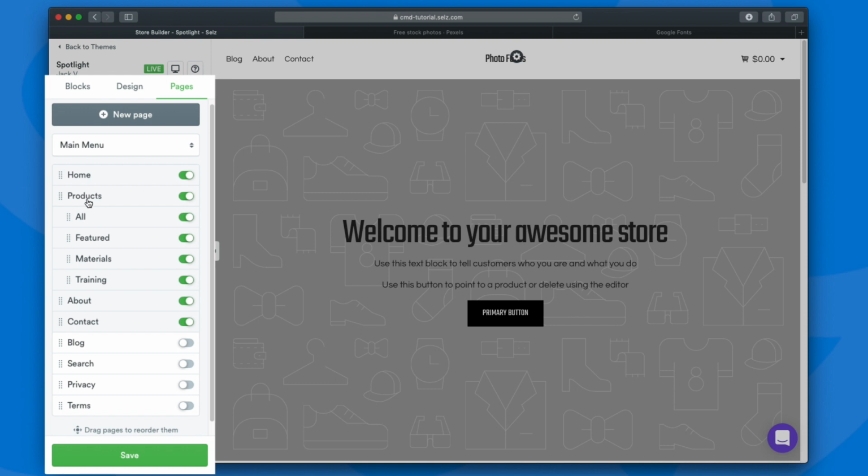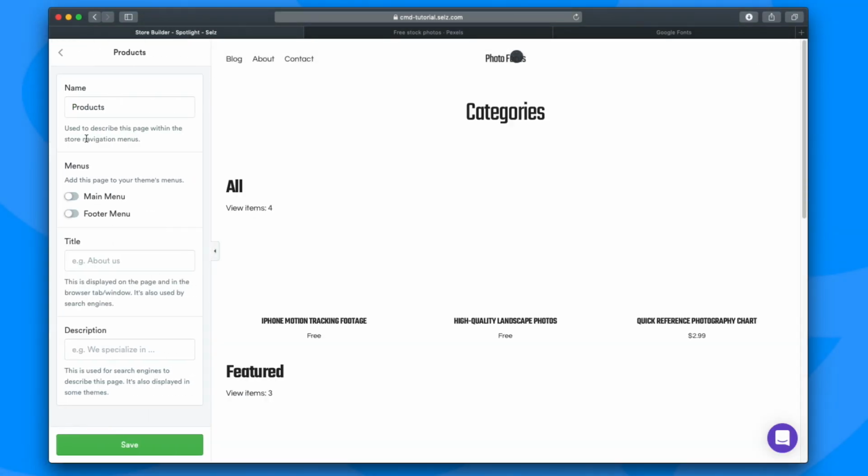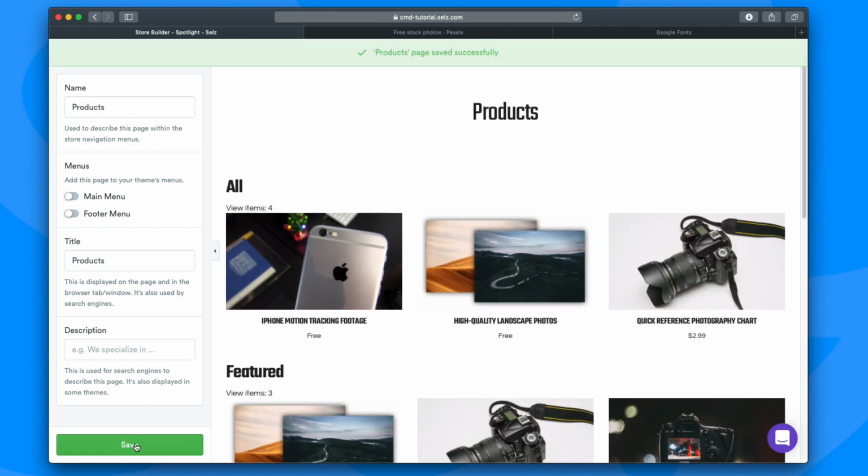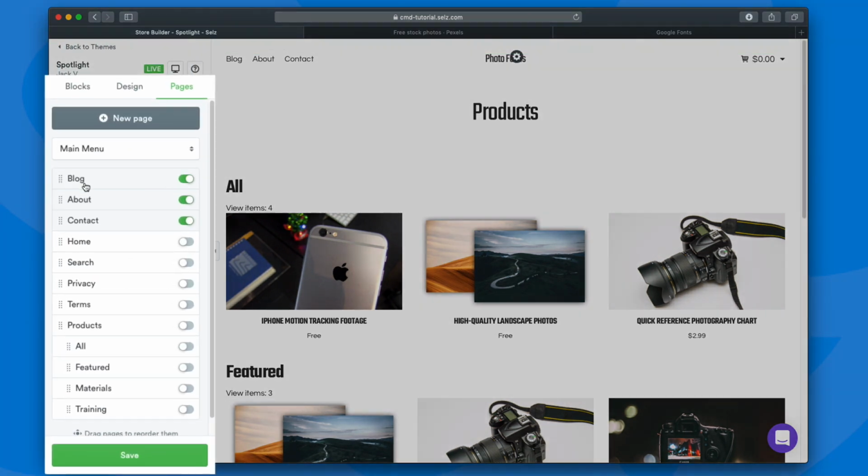Now, one quick thing on this page, if we do want to customize the title of the pages, just click on the name there and we can change what it says. So I renamed it to products. It probably looks like categories to you, but just name it to products. And what we want to do here is for the title, let's name it to products as well. And we're not going to worry about a description. If you are making a legit store, make sure to customize that though. And there we go. Let's click on save. There we go. That looks great. It says products and products, all that good stuff there.